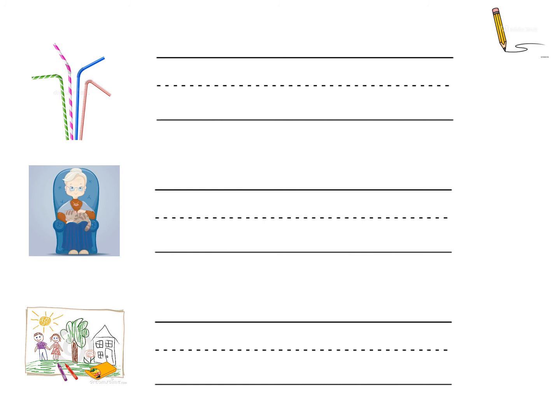I bet you could help me to spell some words with this digraph in too. The first word we need to spell is straws. This is a plural because there is more than one straw. Can you stretch out the plural of straw? Straws. St, r, aw, s — straws. And put it on your phoneme fingers. St, r, aw, s — straws. How many phonemes are there in that word? Can you show me? Can you write it down? When you've written the plural straws, you might be able to write the singular straw.